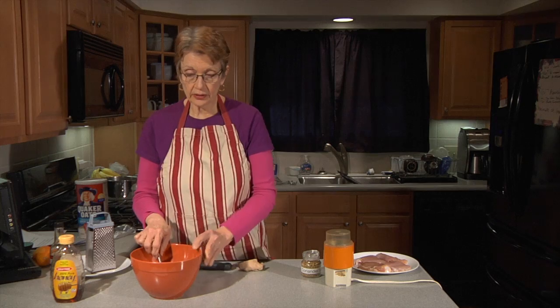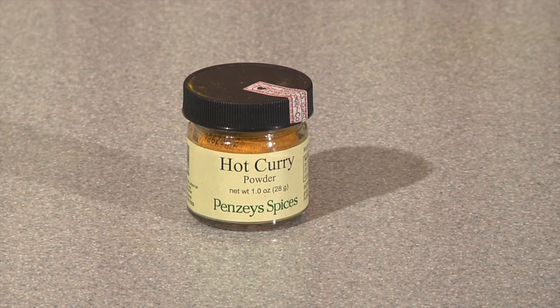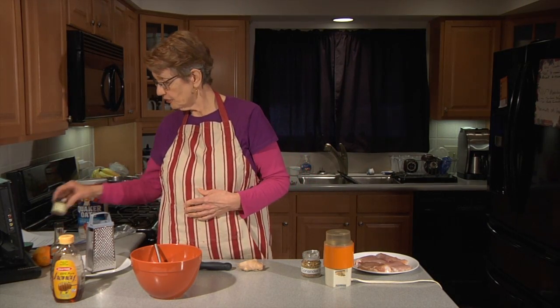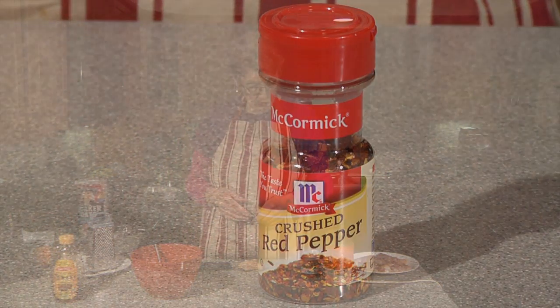I've also added 1 tablespoon no salt added curry powder. It is possible to find that. I found this at Penzeys. They have a lot of very nice no salt added spice mixtures. Their curry powder is very good. They have a sweet curry powder and this hot. I use the hot one this time. And also 1/4 teaspoon of crushed red pepper.